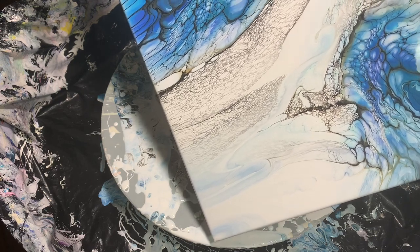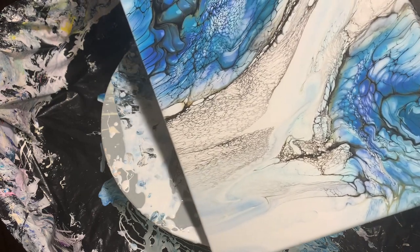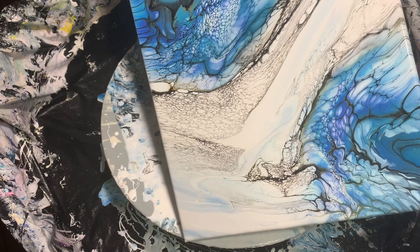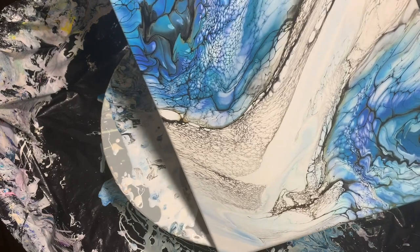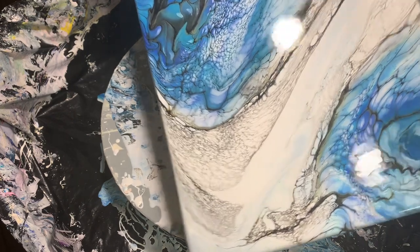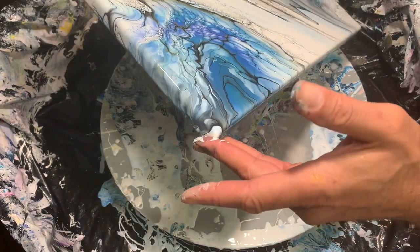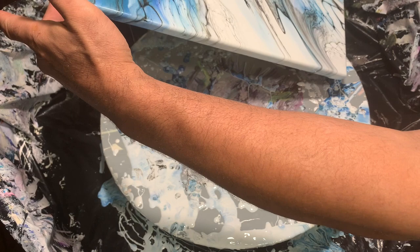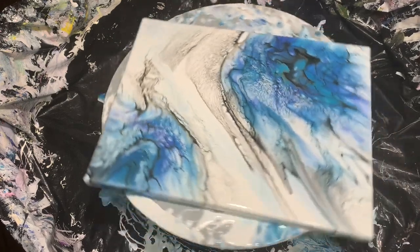So I'm trying to tilt it slowly. Again, that's one of the things that I need to work on, is tilting. But overall, this is turning out to be a nicer piece. I'm getting actually proud of this one. So, lastly, I'm going to go a little bit more off that corner there and then pull it back. Right. Now it's got some nice composition, some negative space going through that center and the diagonal. But yes, I'm very happy with that one.